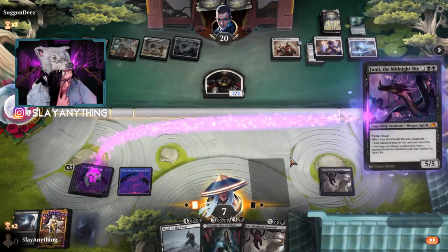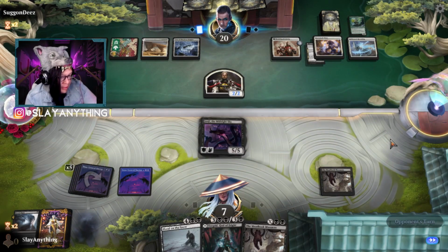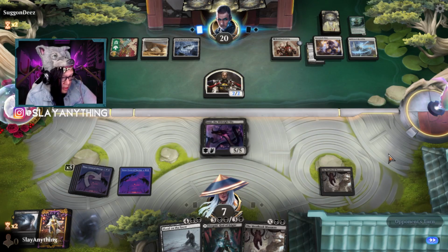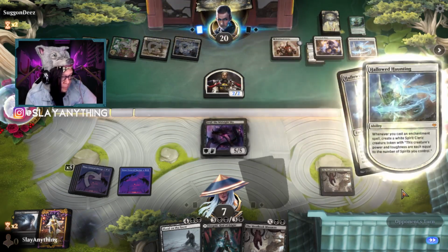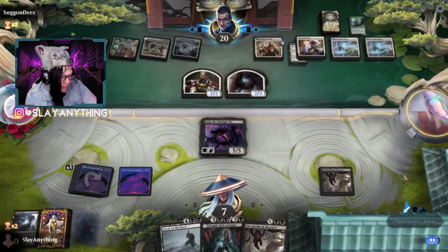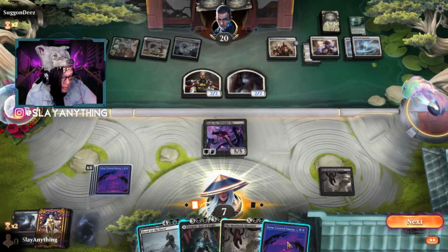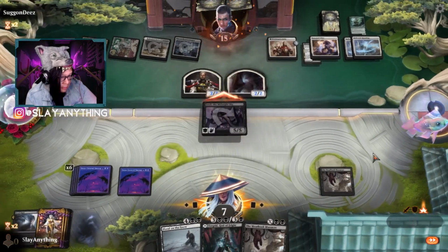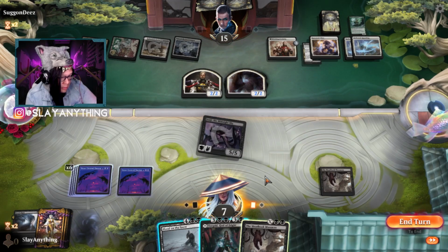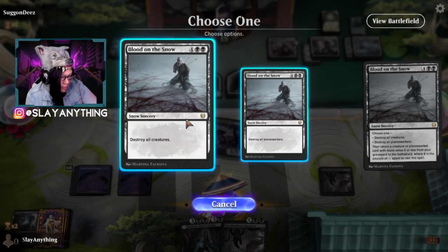Let's play a Junji. This could just be like borrowed time, but if that's the case, that's the case. We could also pull a land next turn, Blood on the Snow, Hollowed Haunting. Yeah, this is gonna make it pretty tough on us, but not the end of it all. I think we swing in here. And I think we go for the Blood on the Snow here.